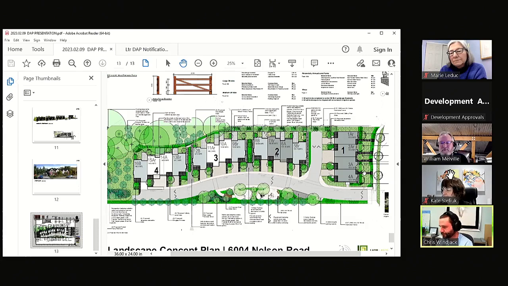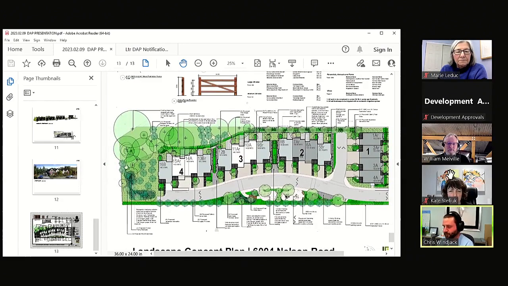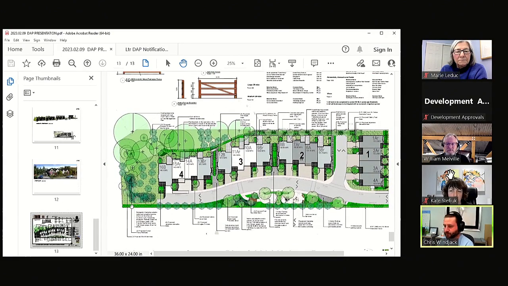Once you come into the site, as you can see in the section, the site does slope pretty significantly. So we start needing to look at how we're going to deal with stormwater. We have a couple of main areas of rain garden on the site. One is just to the north, so to the left on the page of the amenity space, and at the far end of the site, at the bottom of the hill, we have a large rain garden. Those two in combination are how we're trying to infiltrate a lot of the surface runoff, which is obviously going to be shedding off the road as it runs down the hill.